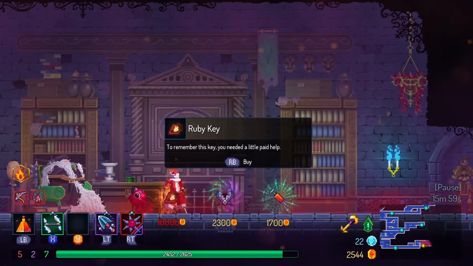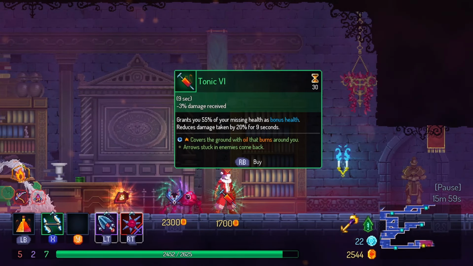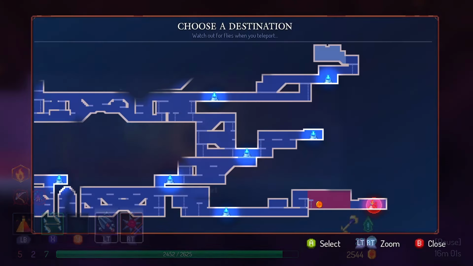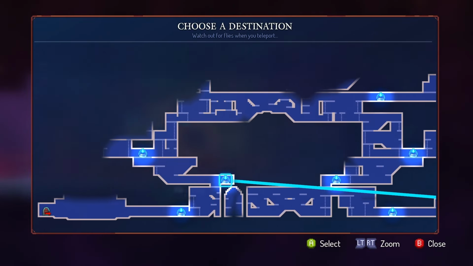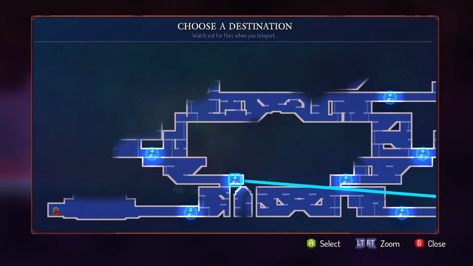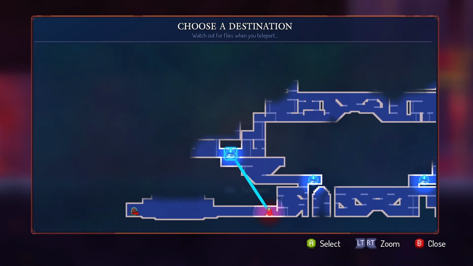Whoa. Okay, what do we got here? The ruby key. Plus 60% damage to a bleeding target. Covers the ground with oil that burns around you. Not seeing much there. I think we're gonna come back over here. Oops. Guy took a wrong turn at Albuquerque. Meant that one.